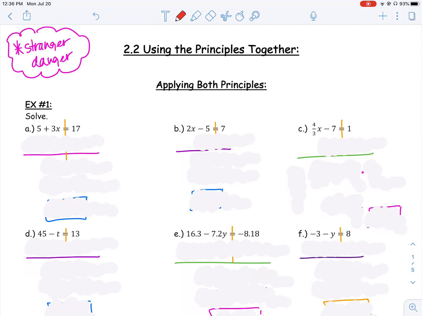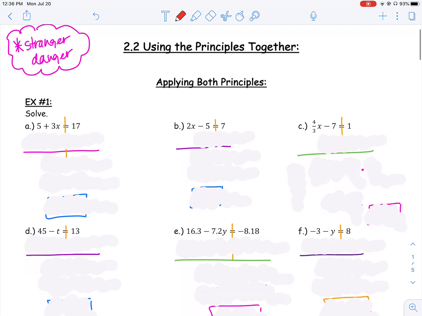We're still trying to solve, so we still want to get x by itself, and we want to get all the numbers away from x. The difficult part is we have to make sure that we do it in the right order, kind of like order of operations: parentheses, exponents, multiply, divide, add and subtract. Remember, please excuse my dear Aunt Sally, or PEMDAS. We have to do that, but actually in the opposite order this time when we're solving.